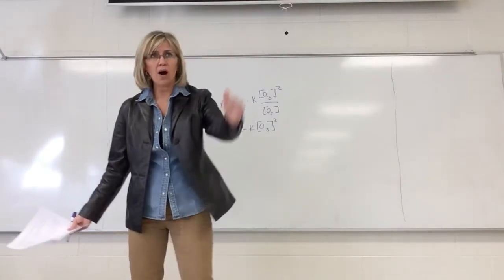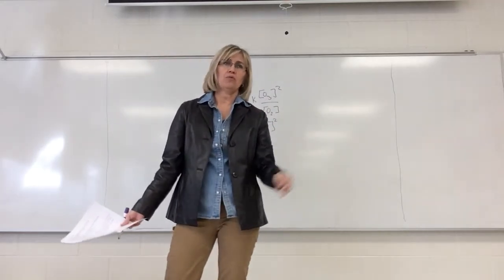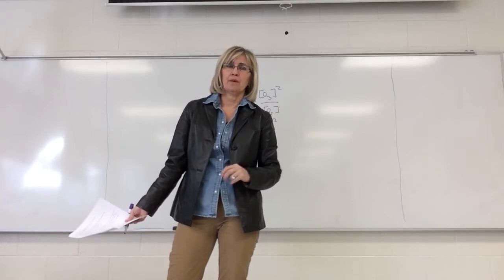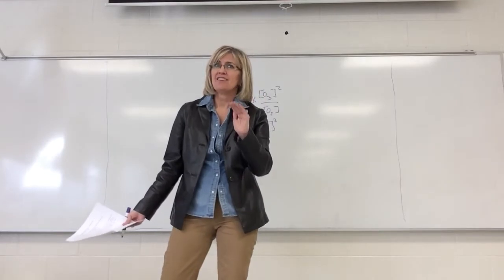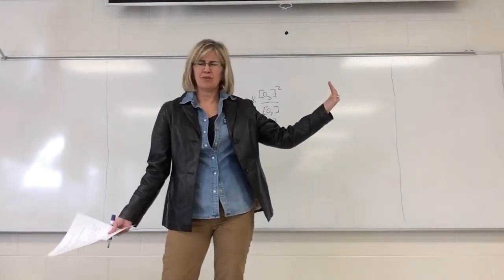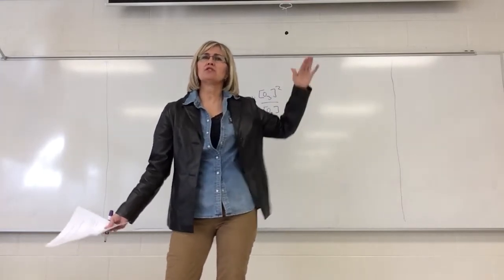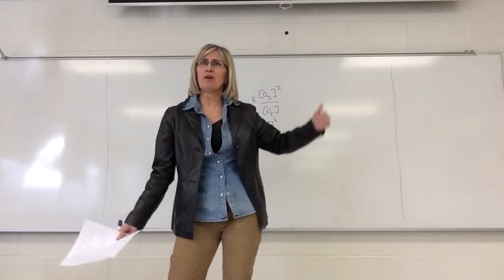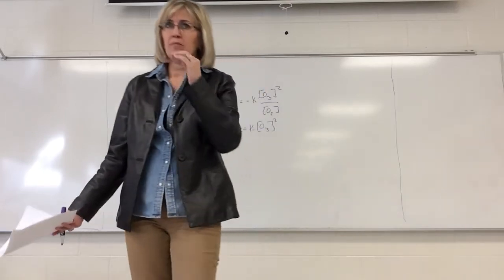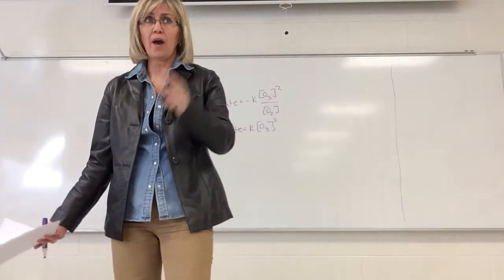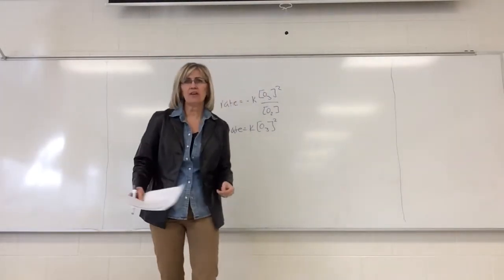They want you to understand that if a mechanism happens in one step, it will reflect the balanced chemical equation. But remember the cardinal rule. Our rate laws are not gotten, which is wrong to say, from the balanced chemical equation. They are experimentally determined. If in experimentally determining, we determine there's one step, then it will. But it's the dog wagging the tail, not the tail wagging the dog, so to speak. So that is the end of lesson 6.